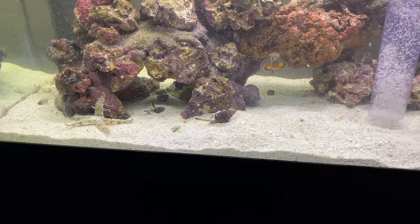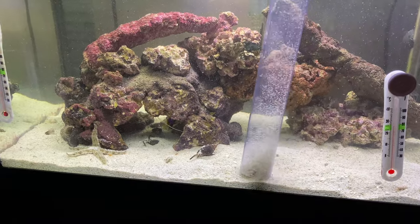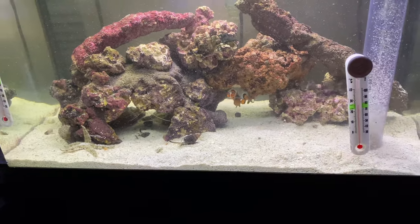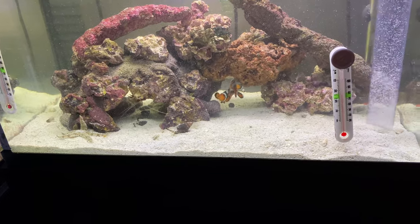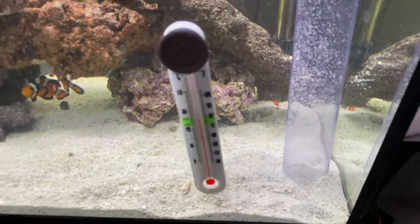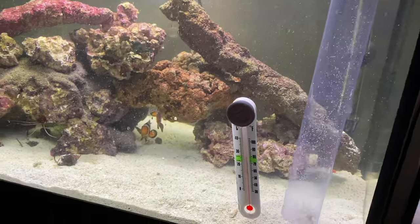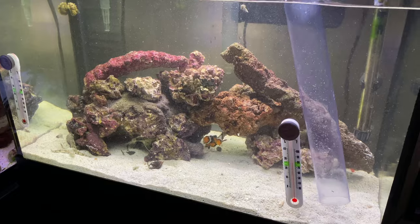So you could just as well use a net to fish it out. I tend to do that with a 150-gallon, but it's quite a bit. One way of preventing that is to take like a little, it looks like a baster, to be quite honest. You use that to feed your corals and things like that. But I'll show you. Matter of fact, I'll show it to you right now.